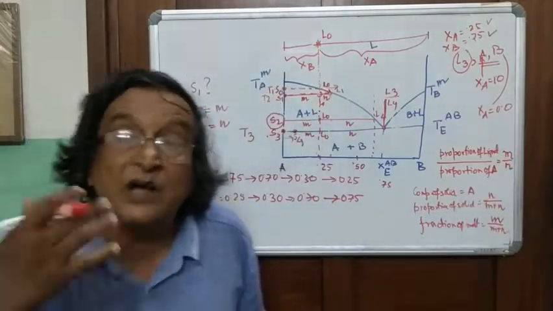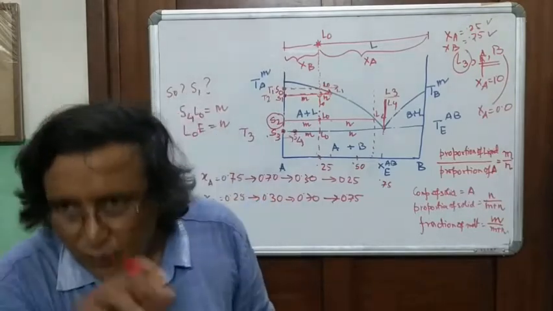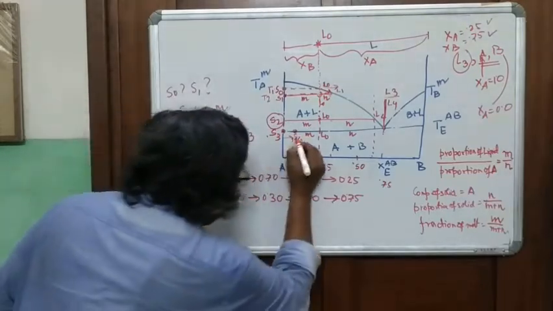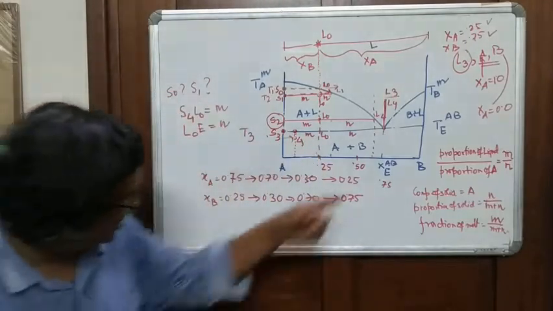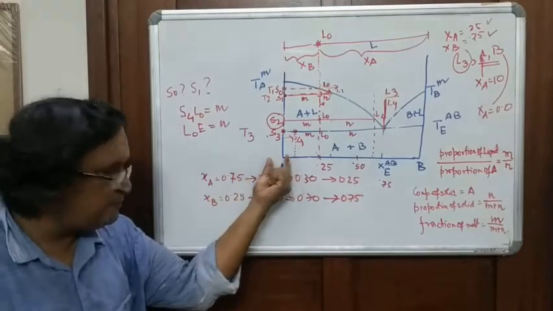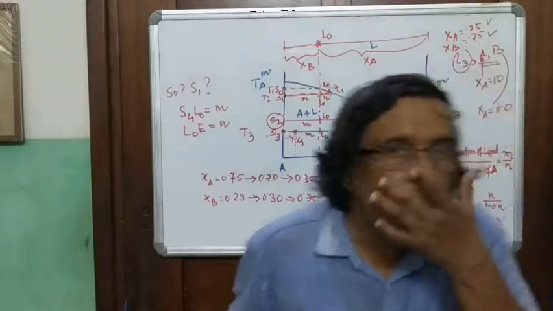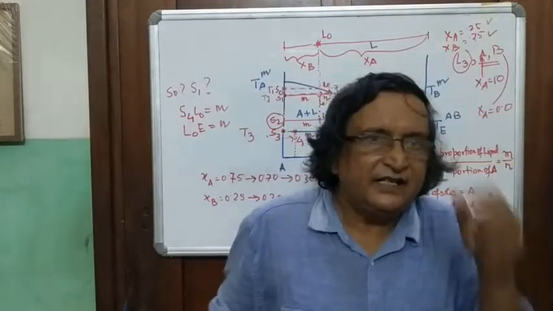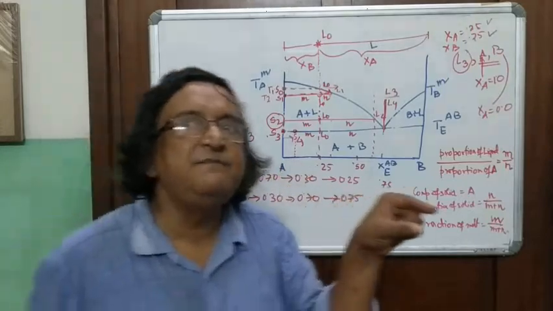But now, what is the composition of the solid? At S4, what is the composition of the solid? You draw a line. Here, A is possibly 90% and B is possibly 10%. So now your solid S4 is no more pure A. It is now 90% A and 10% B.